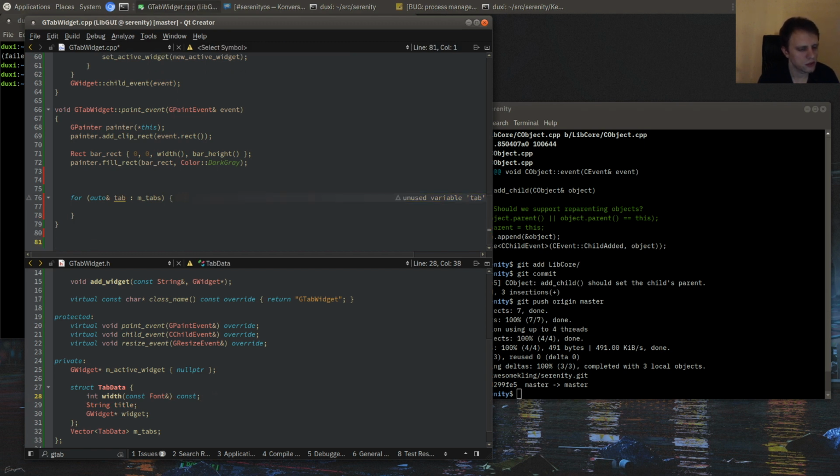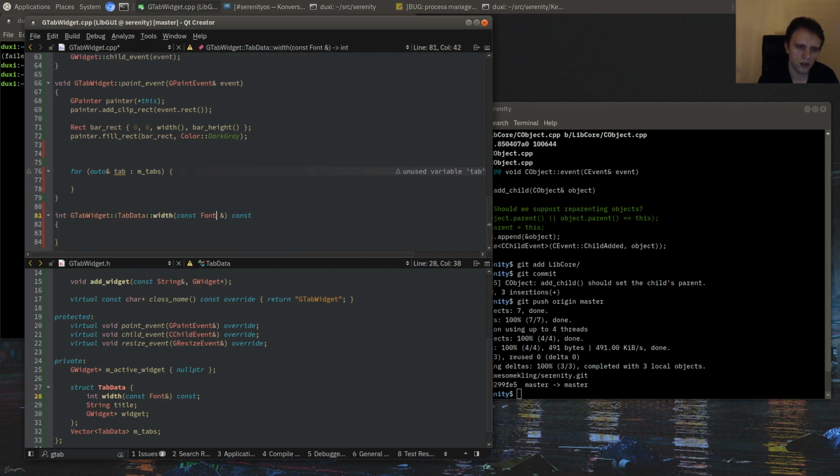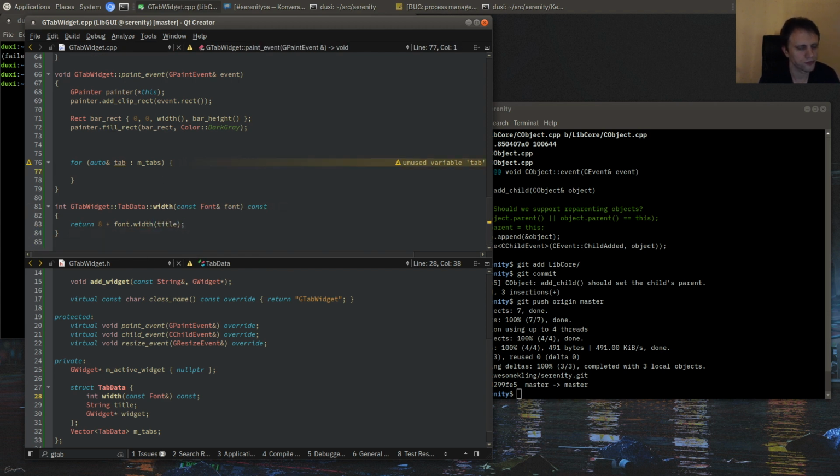Okay, and then we'll do tab widget, tab data width. And there will be some padding plus font width title. Okay. Let's have some more padding actually.